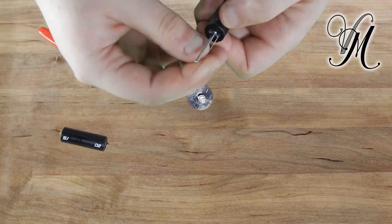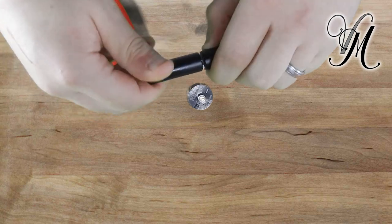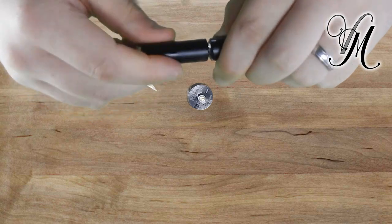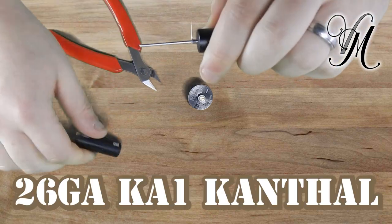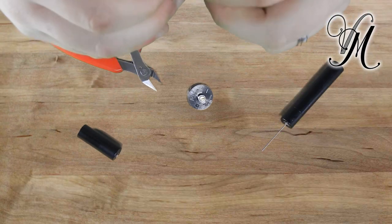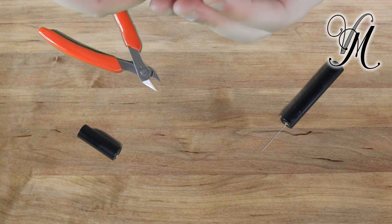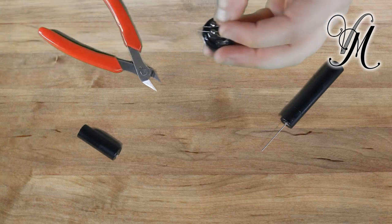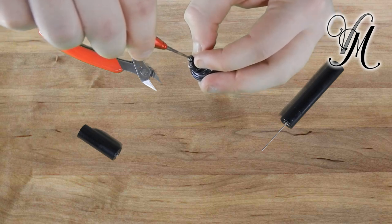Bang that through here. In case you're wondering, this is a 20 diameter jig. Just get a few wraps. I can't remember how many wraps I've put on. Didn't count. Ridiculous. Bang it in. Now you want this to be between the two air holes, about there-ish. Hold your coil in place and screw it down.